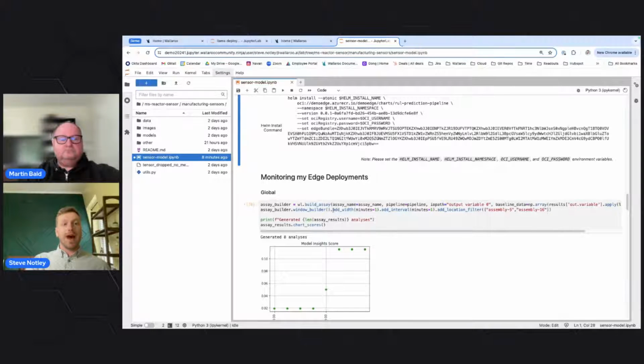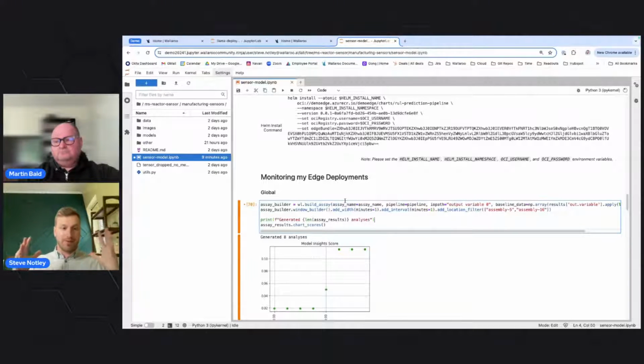And so to highlight that, Wallaroo's built-in monitoring system is what we call assays. And essentially, assays are a way for you to configure an automatic monitor on top of any input or output variable of a pipeline based on what is available. And that is supported fully for cloud deployments, edge deployments, or even hybrid deployments that have both cloud and edge endpoints.